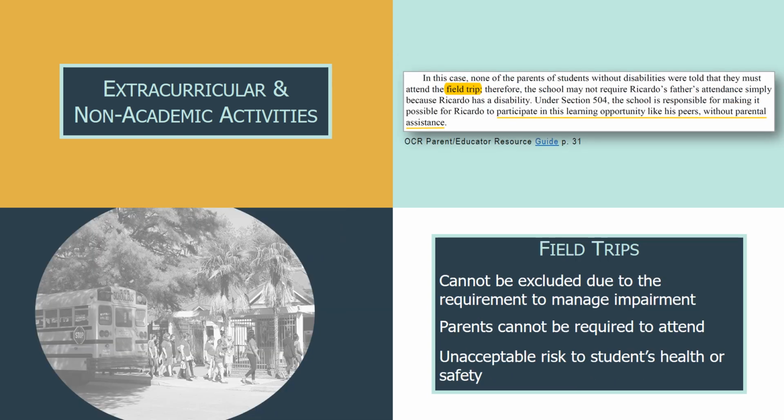Students with disabilities cannot be excluded from field trips because of a disability or the requirements to manage their condition. The field trip must be provided in a manner so that the student has an equal opportunity to attend and participate. A nurse, nurse substitute, or another employee familiar with the student's needs should attend as needed. Parents cannot be required to accompany students with disabilities on field trips when parents of students without disabilities are not required to attend. Parents can be invited.